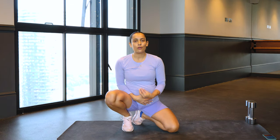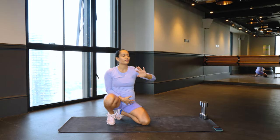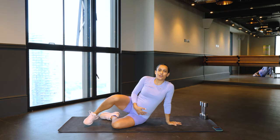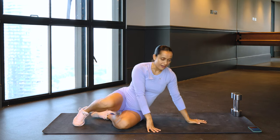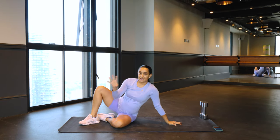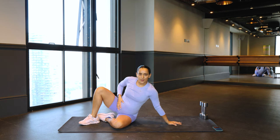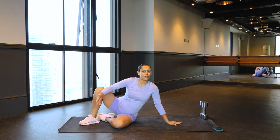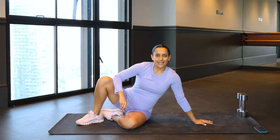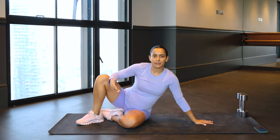I've decided to do this whole thing with you because form and form awareness is really, really important. I know there are loads of workout videos out there that just play music — and that's fine. But for glute work, particularly during pregnancy, there's a lot of alignment cues I want you to be aware of. It's a lot easier if you and I are doing it together in real time — live-ish.